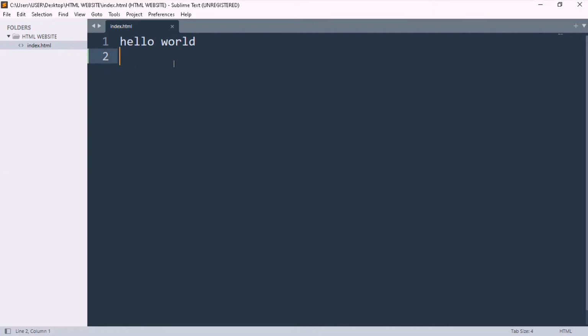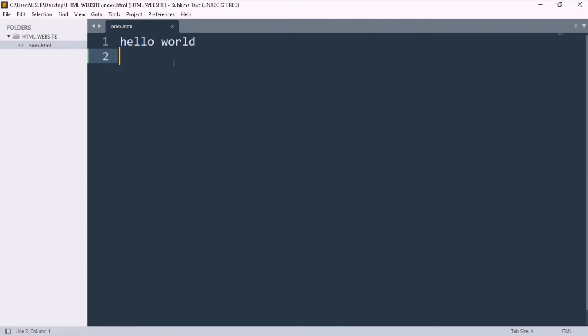So as I was saying, we need to be able to format our text and our content on our page. And in order to do that, we need something called tags. HTML is the markup language, and what that means is that we're going to use this language. It's not a programming language. It's just a language that we use to format our text on our web page, on our website.